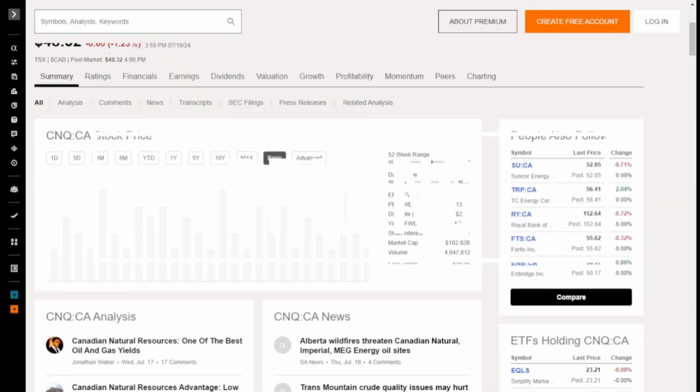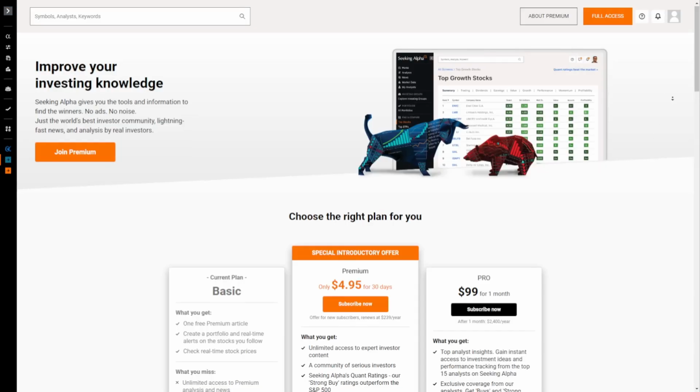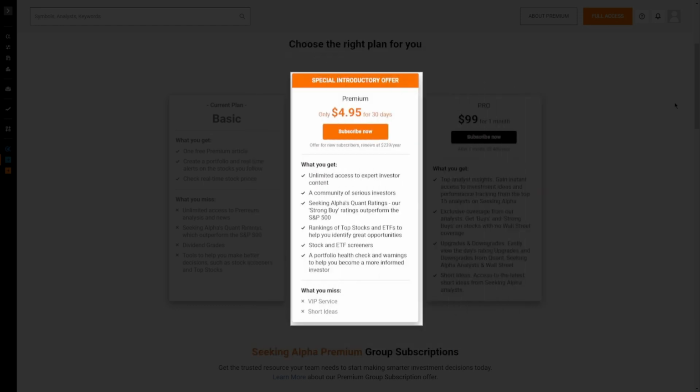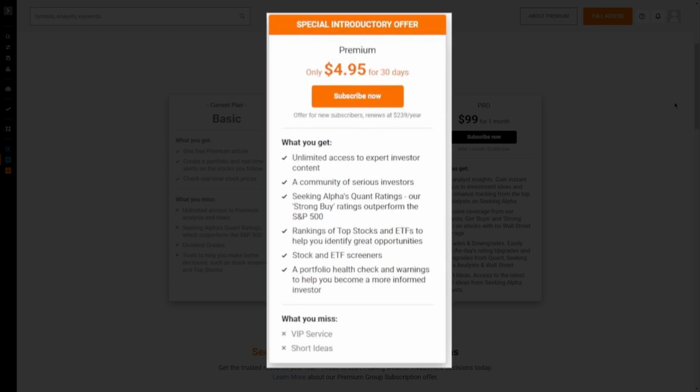When it comes to pricing, Seeking Alpha offers three subscription plans. Seeking Alpha Pro offers advanced features like real-time alerts, exclusive research, and a premium stock screener. This subscription is ideal for active investors seeking an edge in the market through enhanced tools and in-depth analysis to identify opportunities and manage risk. Seeking Alpha Premium provides access to premium articles, market insights, and a comprehensive stock screener. This subscription is suitable for investors looking to enhance their research process and stay informed about market trends and investment ideas to make more informed decisions.